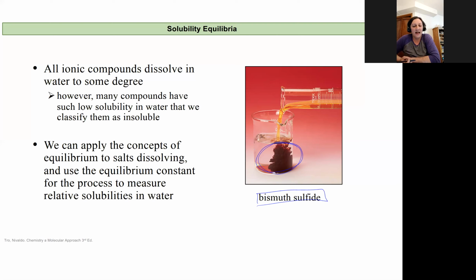But when we looked at solution formation, we talked about how there's always some amount of our solid dissolving in the water and some amount of that dissolved solid recrystallizing onto the solid surface. When we see something as insoluble, it just means there's very little of that compound that's actually dissolved in the water. And instead of thinking of it as soluble and insoluble, now we're going to actually apply what we know about equilibrium to that solution formation process.